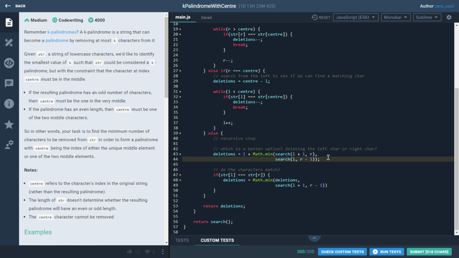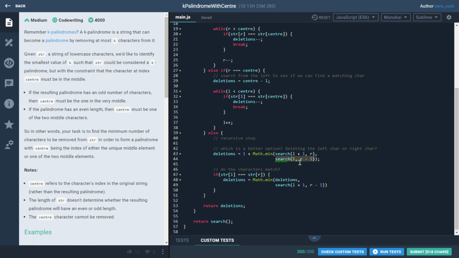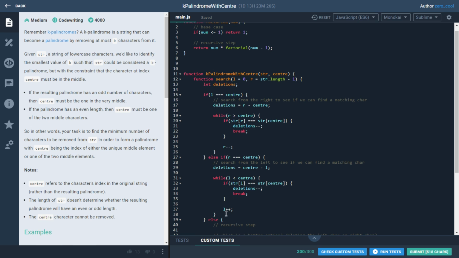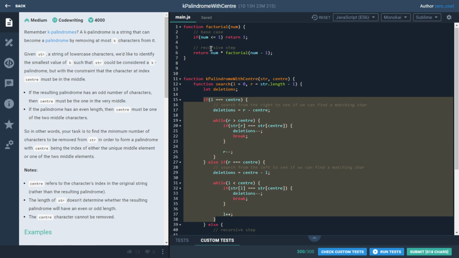Now, something to keep in mind is we're not just looking at this one particular case, in the sense that when we say math.min of search this versus search this, each of these search things is going to be many, many calls to the search function. This is going to keep going until it gets to one of these base cases in the exact same way that something like this is going to keep going until it gets to this base case. So if num is something like 15, it's going to go through 14, 13, 12, all the way down to 1.